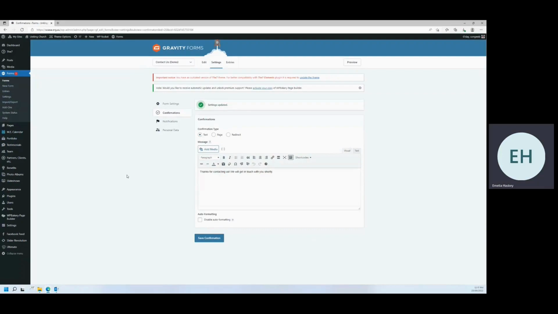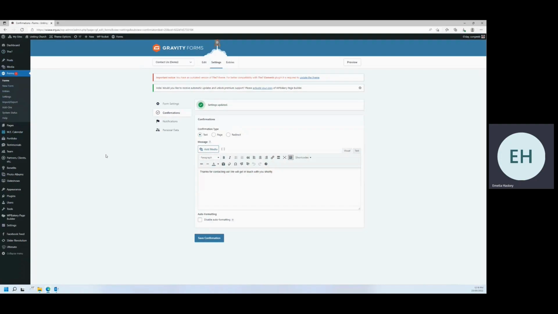Now, if you want to check who's submitted something using your form, you're just going to click on entries. I won't click on this button now because that will show you some of the entries we've got, and I don't want to show anyone's phone number or email or anything like that. But in practice, yes, click on entries and it will show you the details of everyone who's used that form and what message they've left to you.